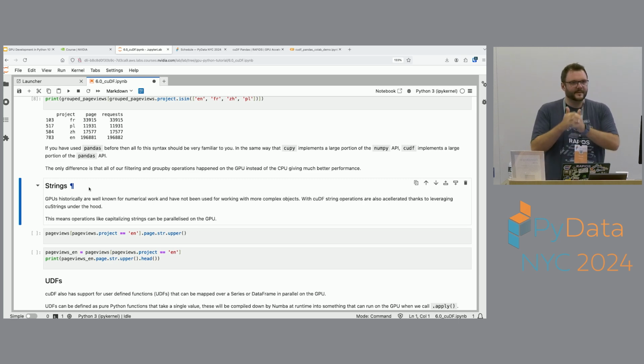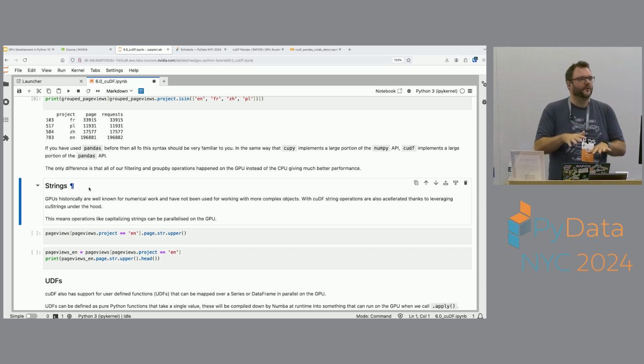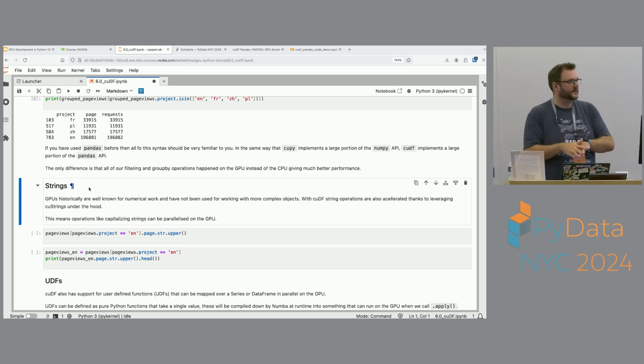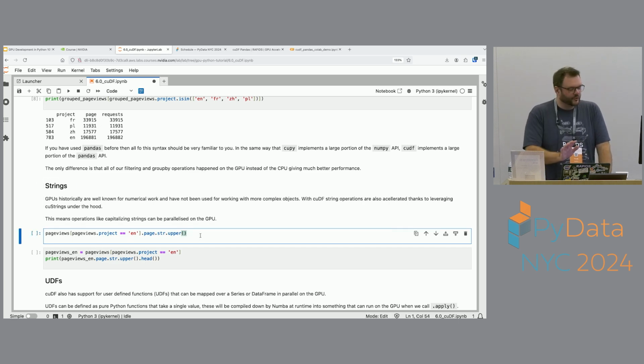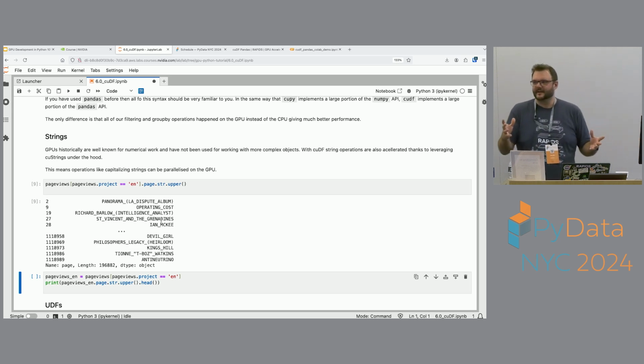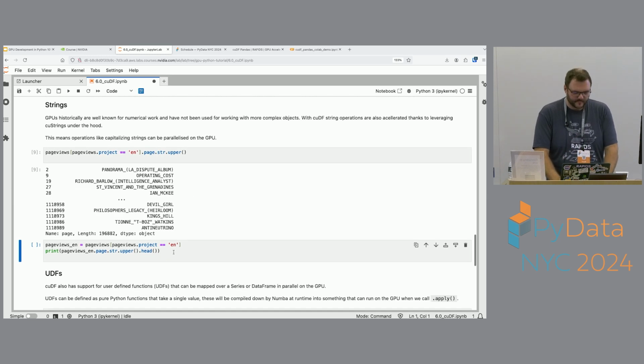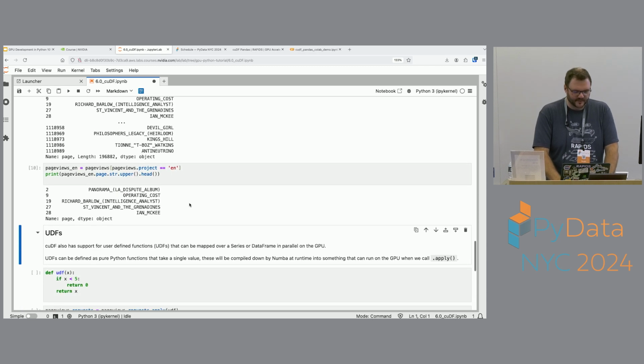And so in order to make cuDF, we also built out a library called cuStrings, and there's a whole implementation for handling string data on the GPU that you don't really need to worry about the implementation of, but you can just do your normal pandas operation. So this data set is like Wikipedia pages or something. If I want to take the title of every page and uppercase it, we can accelerate that on the GPU, and it uses cuDF strings to accelerate just uppercasing a string. That's a very parallelizable operation as well. You just use the pandas API to interface with that. So there are no string limitations here.